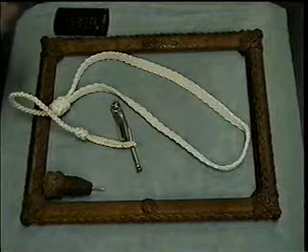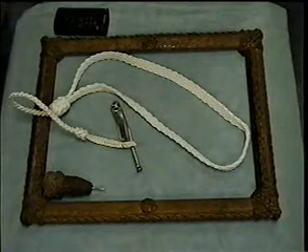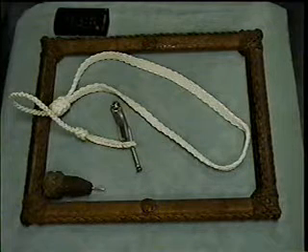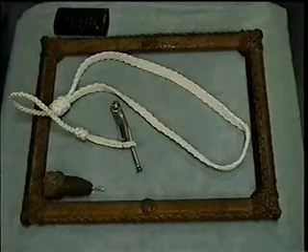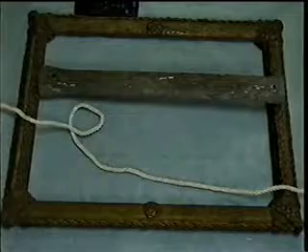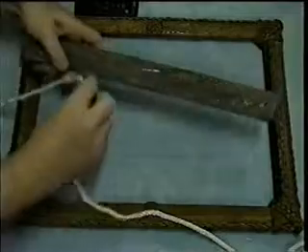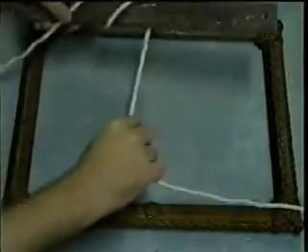I'll also put in a little piece about how to enlarge a Turk's head so that you can go from a small one to a larger one, or from a long one to a wider one. A lot of people ask me about how to make a long Turk's head — it's not that hard. I'm going to show you right here. Take your line and make a few turns like that.